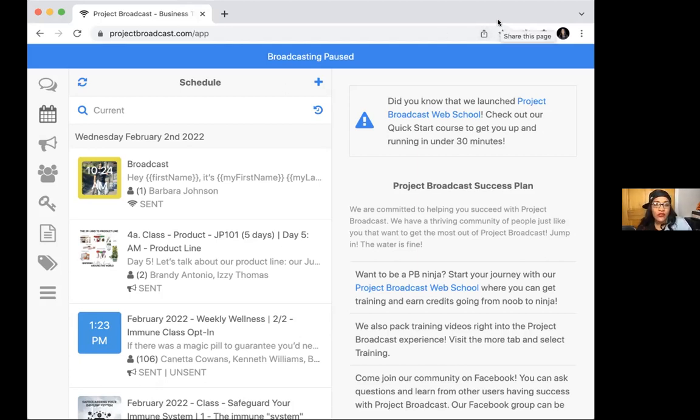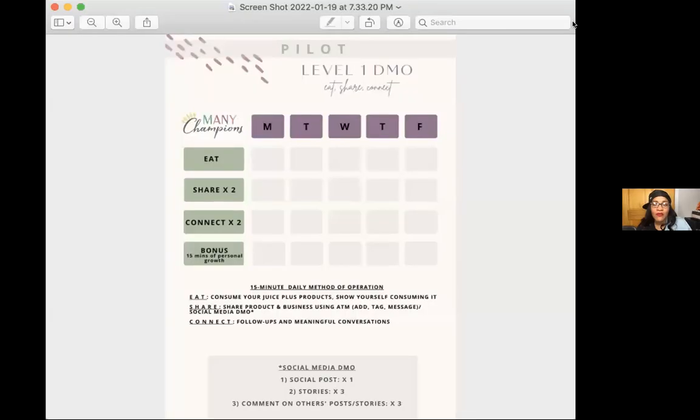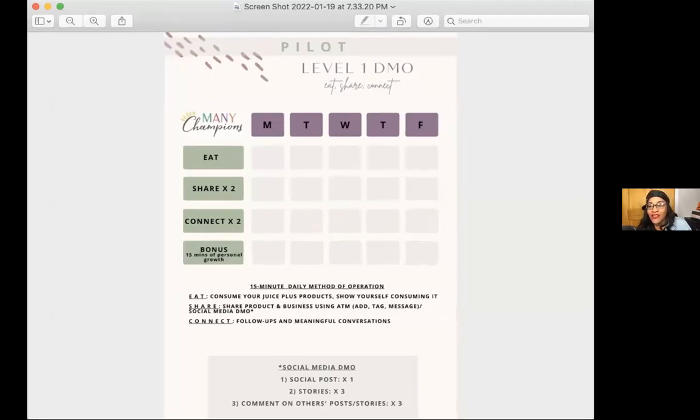If you choose your time when you want to do your DMO, you shouldn't be having to work on your business all day. Yeah, you might talk to a friend and it might come up, but you don't have to work on your business all the time. You know what I mean? You have a time frame, just like you do at your job. I'm working from this hour to this hour. If you decide I'm going to work 30 minutes a day or an hour a day on just this, getting through it as far as I can get, then you dedicate that time. Because that's what you would do if you were doing a part-time job.